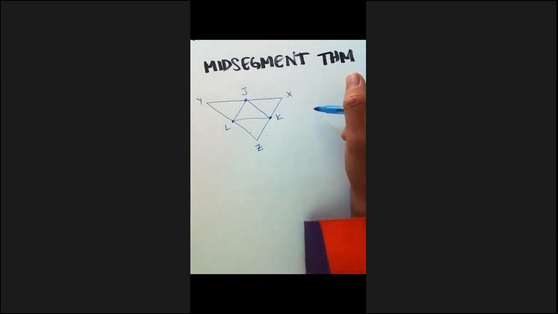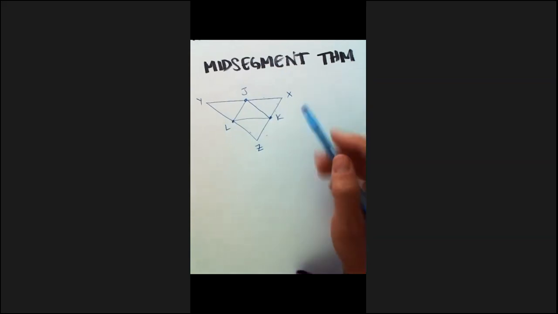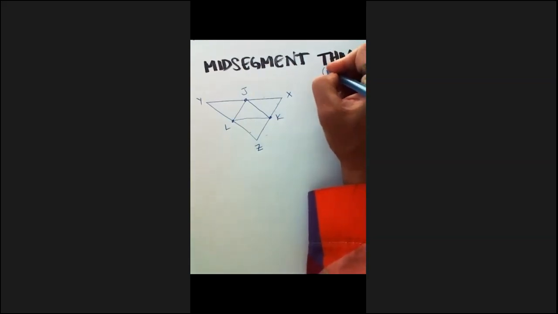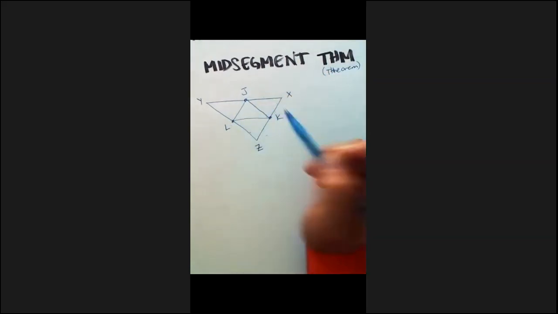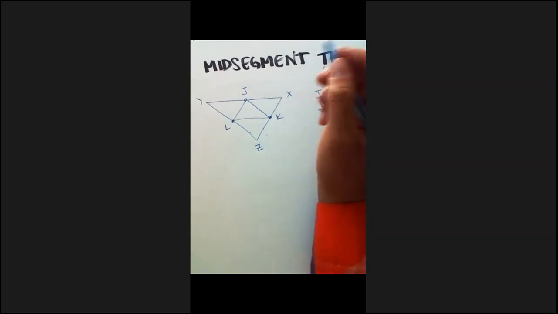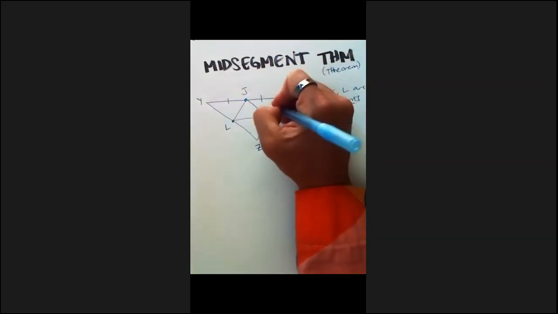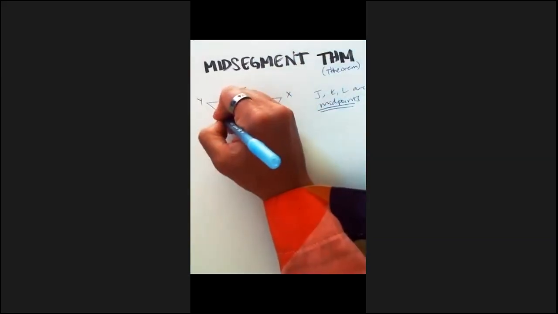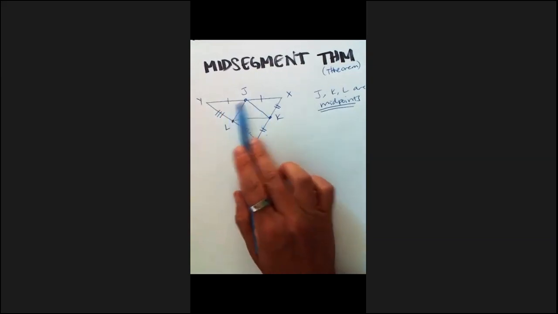Now let's go ahead and talk about our mid-segment theorem. So we have this really big triangle, and we see that there are points J, K, and L. I want us to see these points as midpoints, and what a midpoint does is that it breaks the sides next to it into equal values. So it just means that all those sides are equal to each other. You see that the ones with one line are equal to each other, etc.